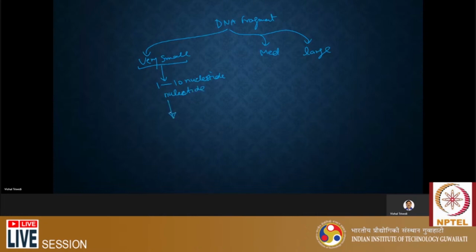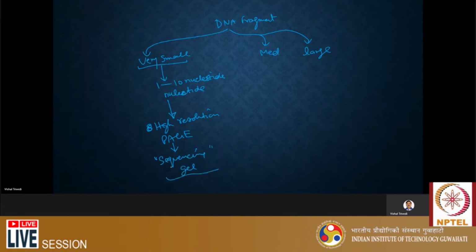then you are not going to use agarose gel electrophoresis. Then what are you going to use? You are going to use high resolution PAGE, or polyacrylamide gel electrophoresis. Those are also called sequencing gels. We will discuss the sequencing gel in the later modules.